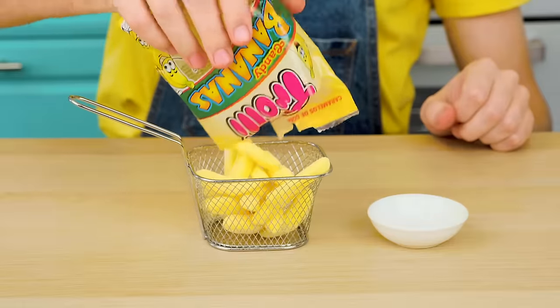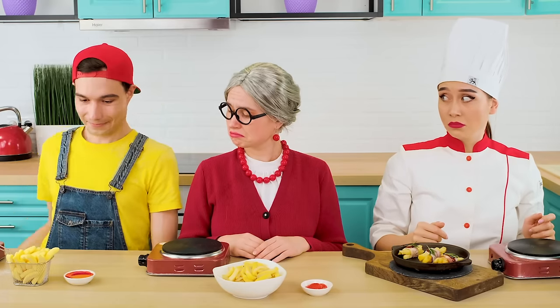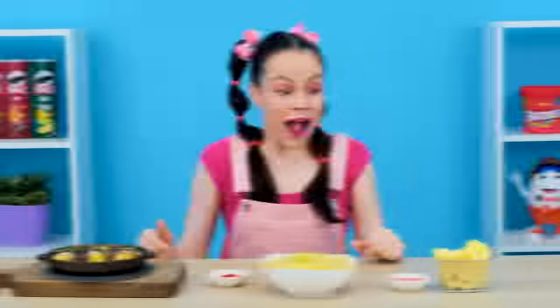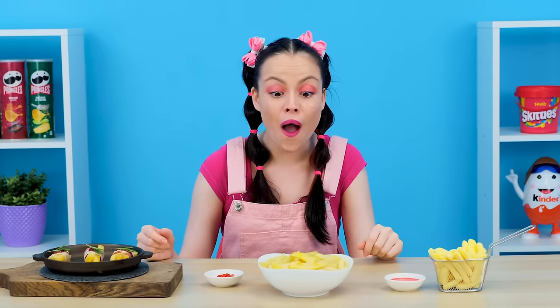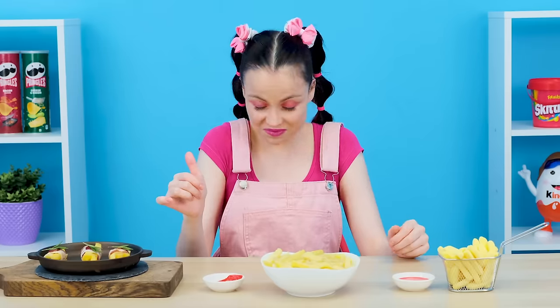Why not use marmalade potato? They say if you dip it in strawberry syrup, it'll be even better. Okay. Well, I'll start trying with potatoes in the middle. Grandma, this is very nice.